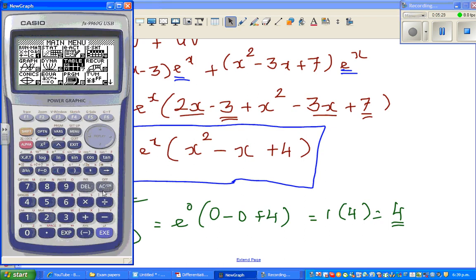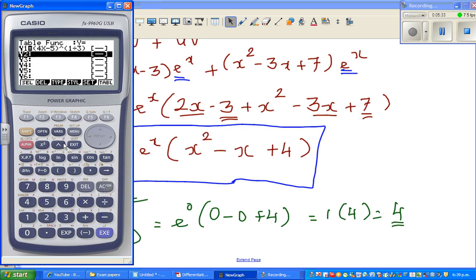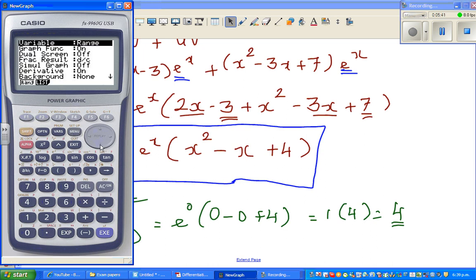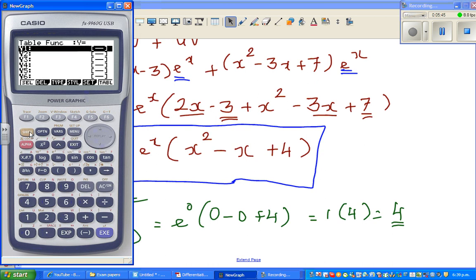Go to your table. First go to table and let me delete this from the previous video. Again, to check your derivative, the function should be on. You have to go shift setup, and the derivative is on. So I'll type in the function which was x squared minus 3x plus 7, close the bracket, then e to the power x. For some calculators, you don't have this carrot key. If you don't have that carrot key, you have to simply type shift e x without raising it, because calculator by default knows it is e to the power x.